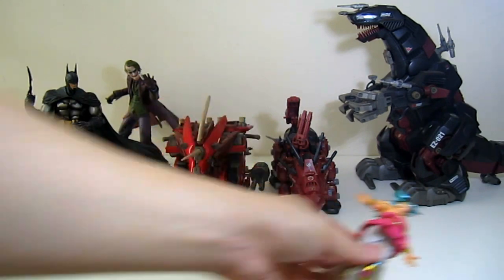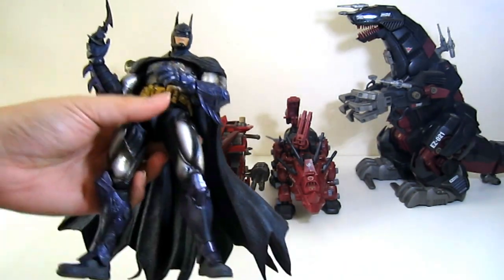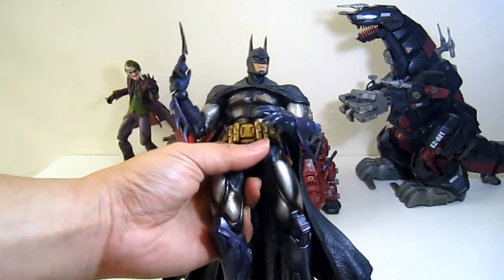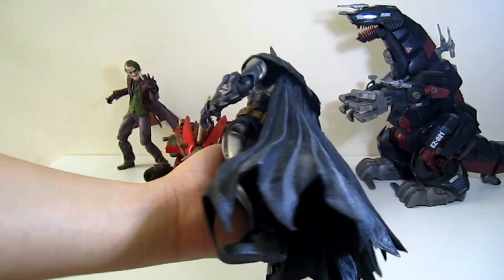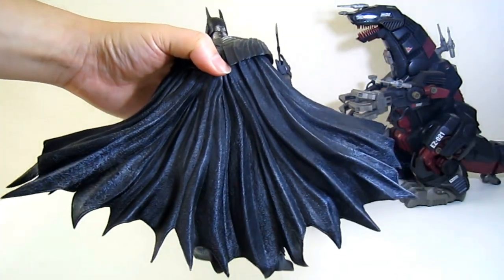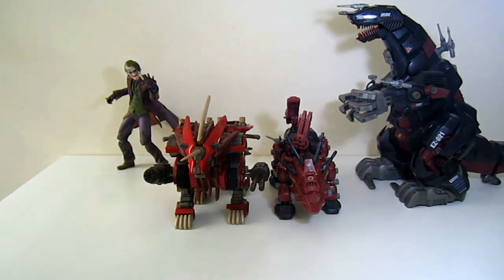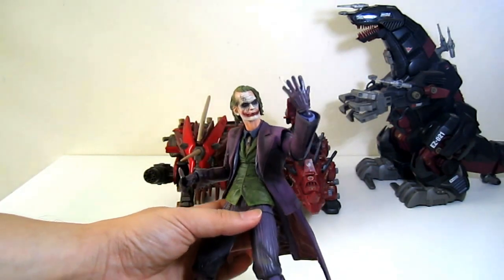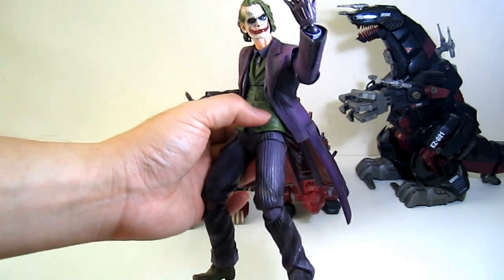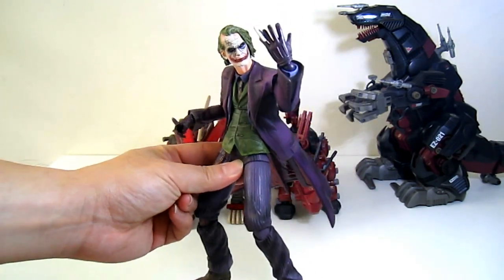Here we go with the Play Out Sky Arcum Silent Batman — I got this at a very good price. Tons of articulation, good colors, nice head sculpt and nice coloring. You can open the kit like so — very very nice Batman. We also have the Joker in the movie series with tons of articulation and very nice head sculpt. These are all in loose condition, but very cool.